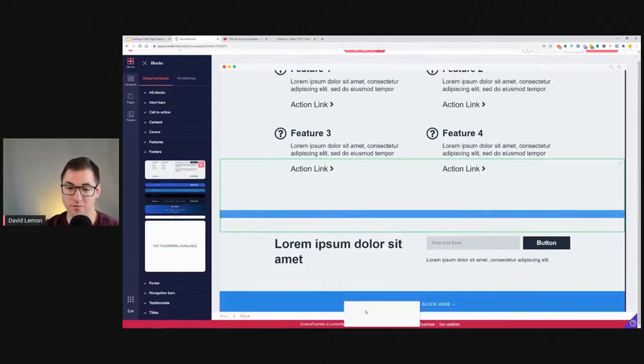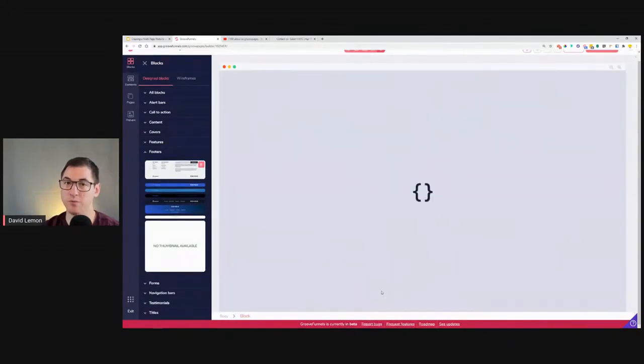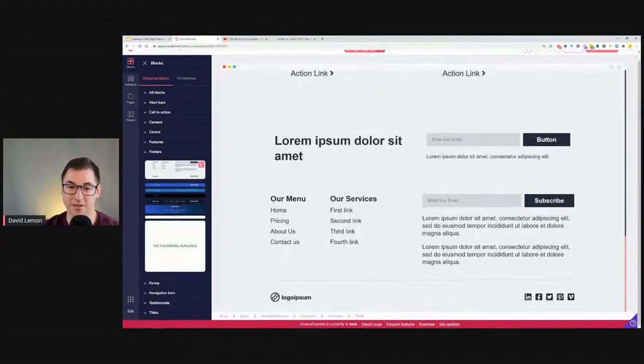And you will see when we place it in there, the links will be already set up. As you can see, our menu, home, pricing, about us, contact us. There is no fifth link here or here, and you can see our services is also over here because we edited it and then saved it, and now we have it also available inside here.